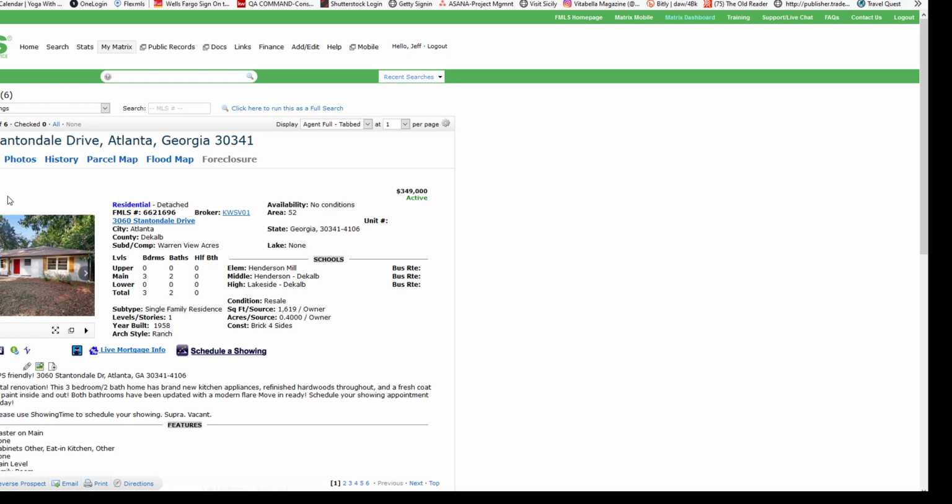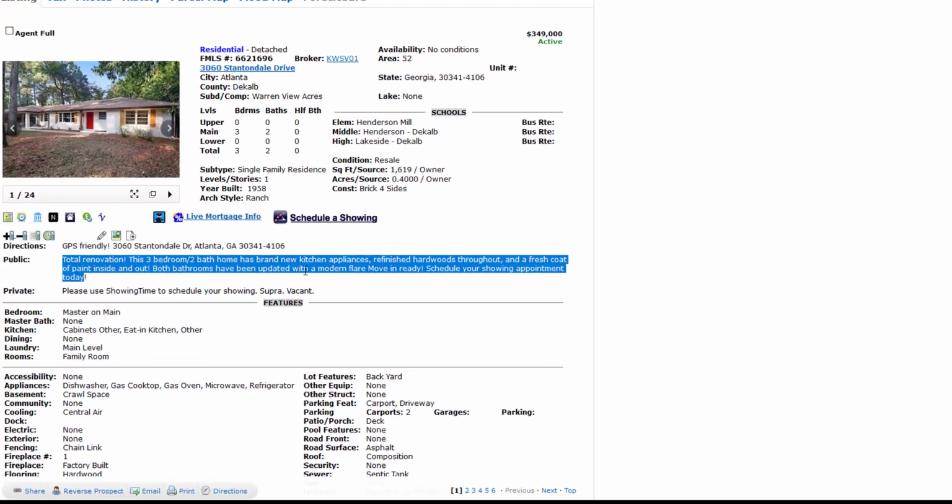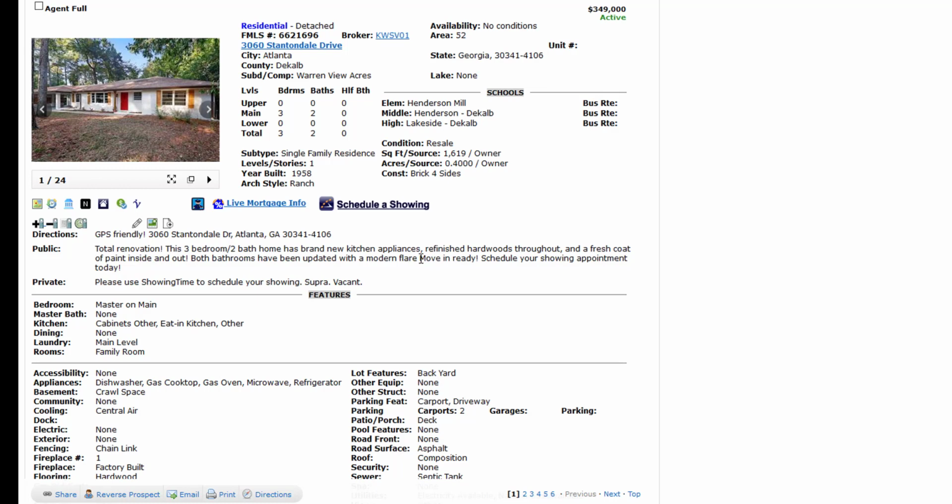This one here. So this is what the listing looks like in the MLS, and I usually try to pick up some information from the description right here, the public description. So here it says it's a total renovation, and it's move-in ready, and this kind of thing is kind of interesting.